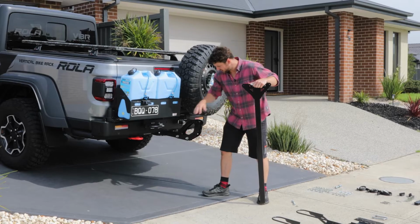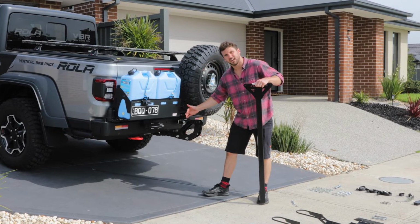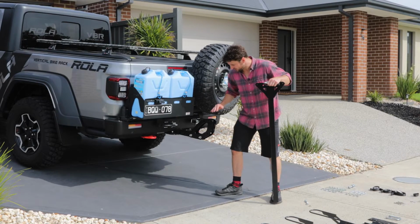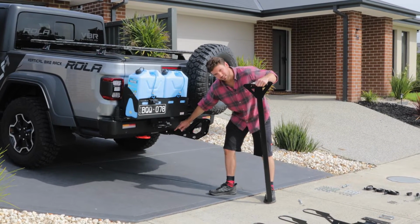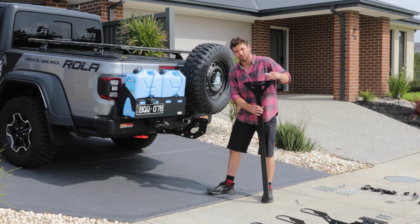So for now we'll leave these bolts loose so we can push it in closer to the car if we need to once the rest is assembled. For this vehicle though, it'll probably work well there, and I'll just push it in closer using the pin holes. The next step is to install the vertical bar.